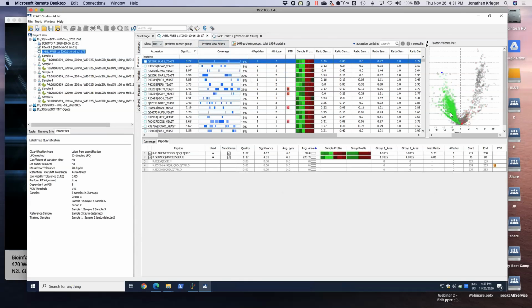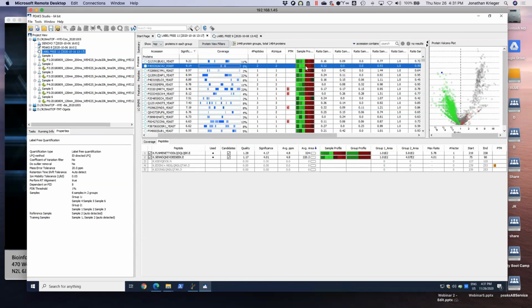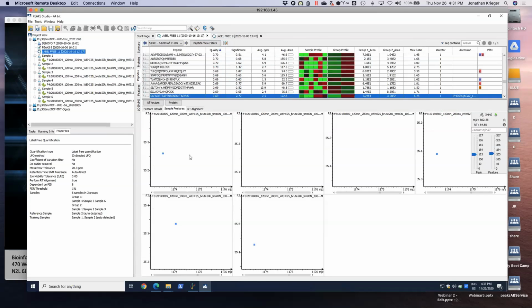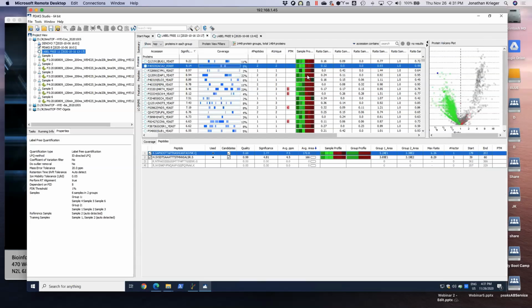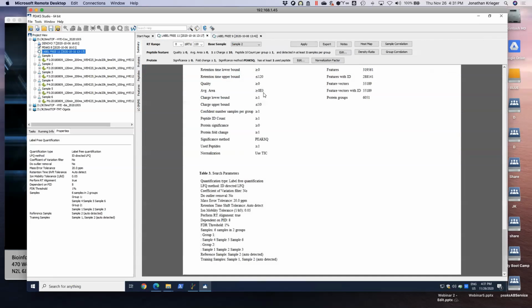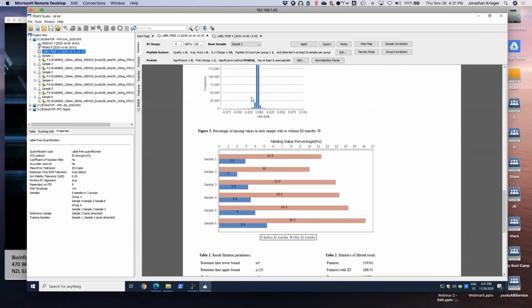We're sitting around the opposite scale, around 1/2-to-1. And again, any of these can be looked at, and if they are transferred, their feature will be taken, and if they're not, then they will be counted as a missing value, as in this particular example with this protein. And so I think that the label-free quant is really quite accurate and quite nice.